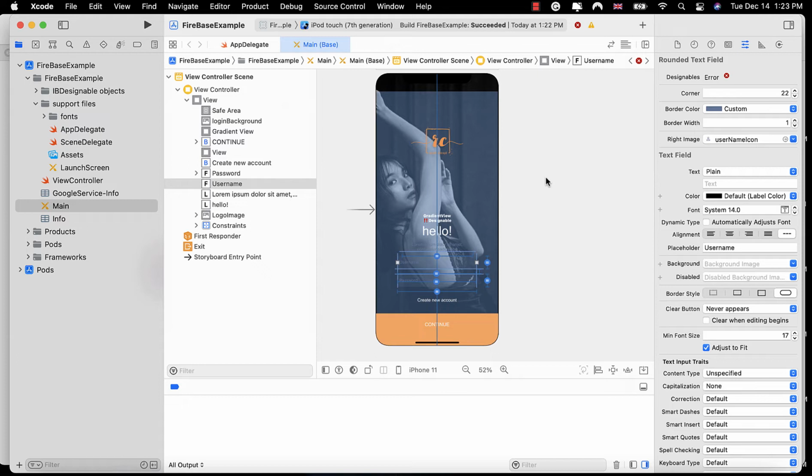First of all, we need to add the Firebase authentication repository to the project via the Podfile. Open the Podfile to add the dependencies.